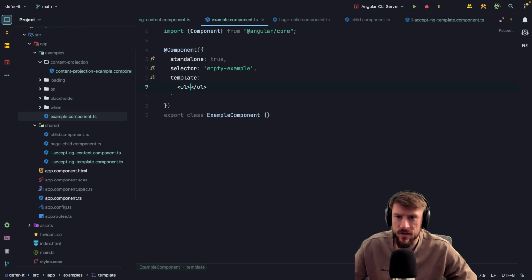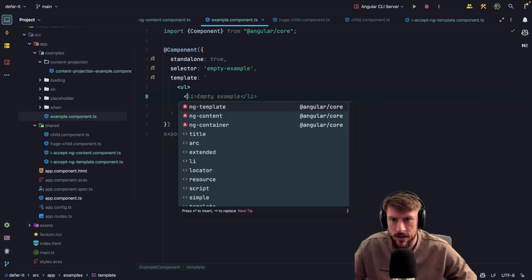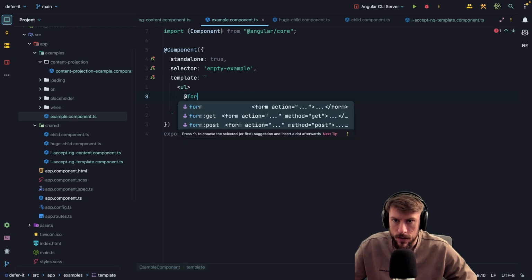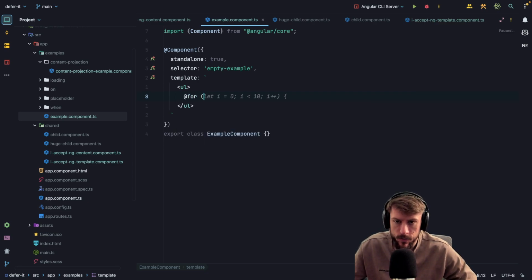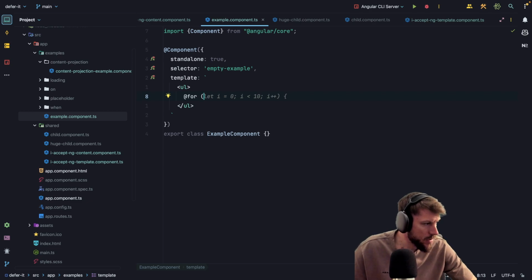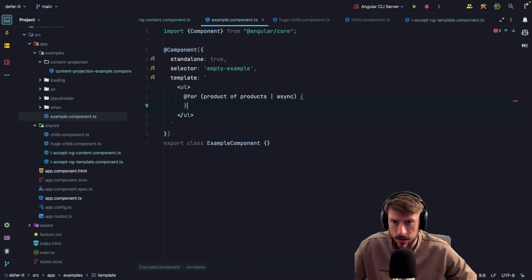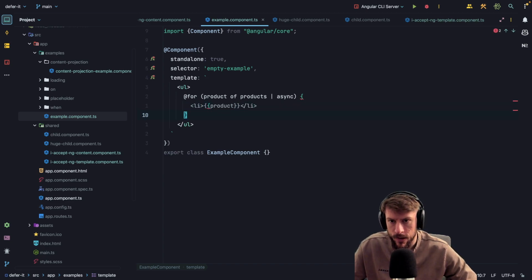And inside here you said you have a list and then add for. And basically you do product of products, async, and then inside here a list item with whatever product, and then we say add empty.